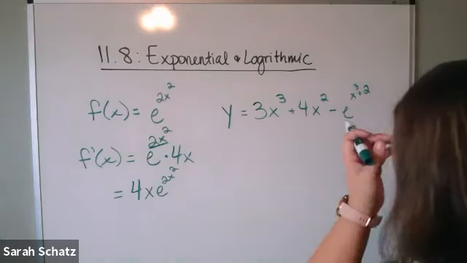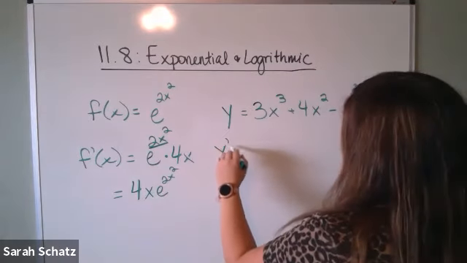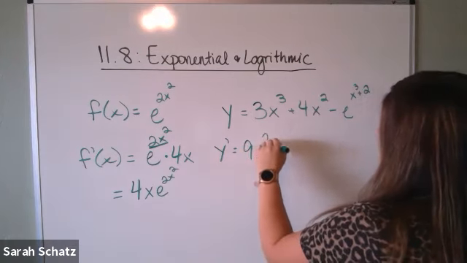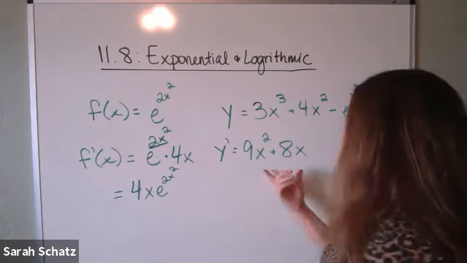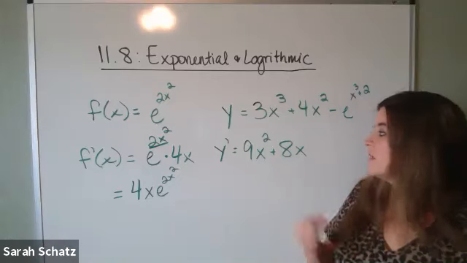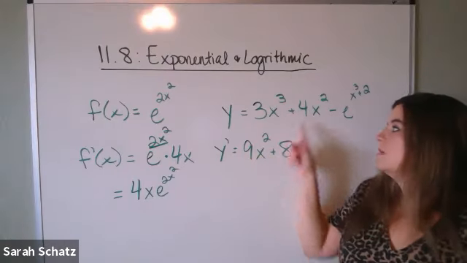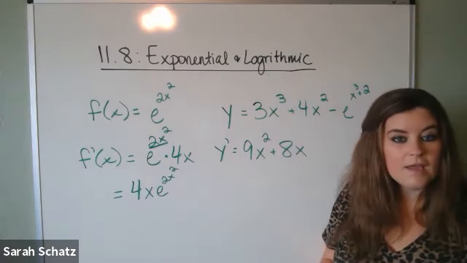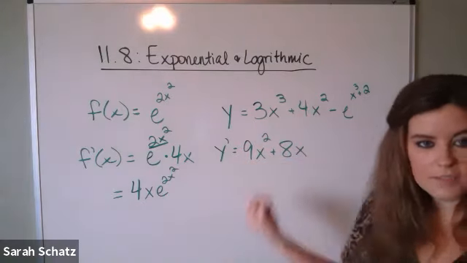So let's get started. These first two terms should be really easy for us at this point. We get 9x squared plus 8x. You'll notice that from this point on, when I use the power rule, sometimes I would do extra steps and put the 3 times 3 and then the 4 times. I'm not going to do that anymore. We should be faster and more efficient at the power rule to be able to just do it in one clean sweep.